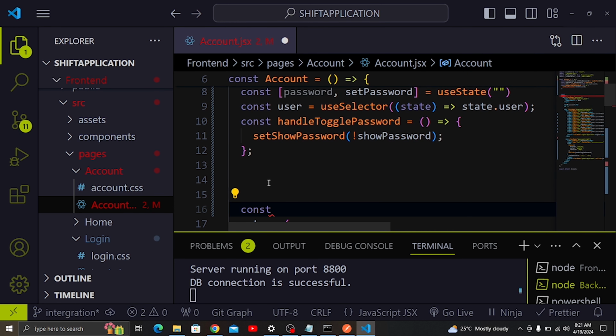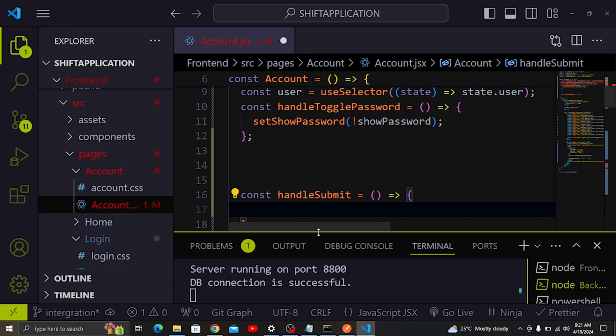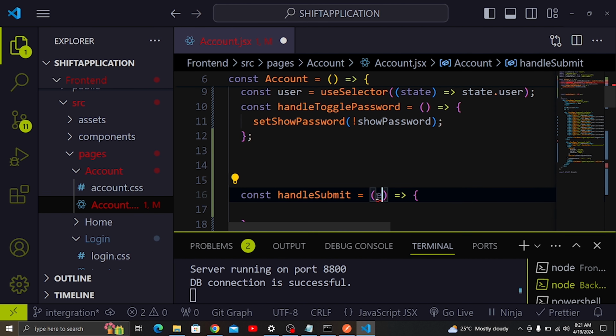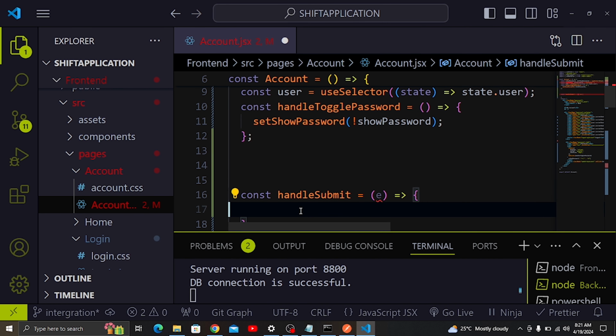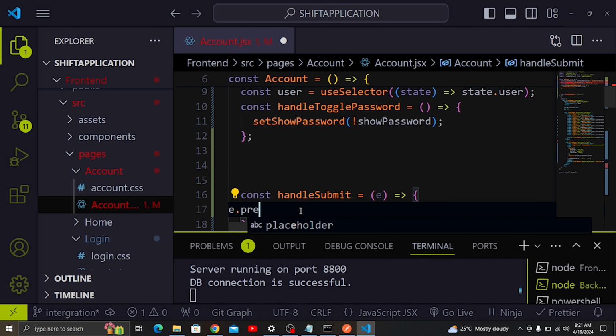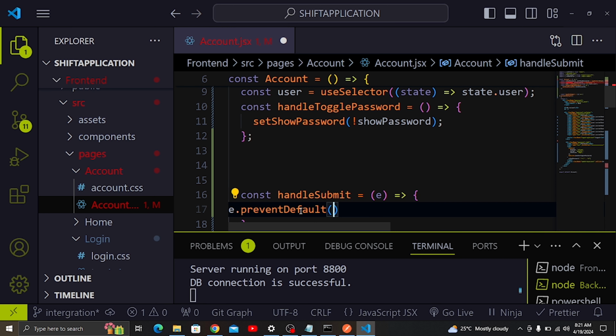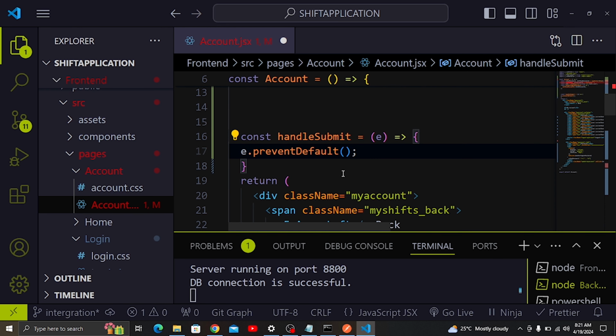So now here I'm going to create that function. This one function we are calling handleSubmit, and it's an arrow function. I'm going to receive e, and because I'm going to prevent default reloading, I'm going to use e.preventDefault here, like that. And then the other thing is that now I'll be able to validate the password, because I want to use stronger passwords for my users.